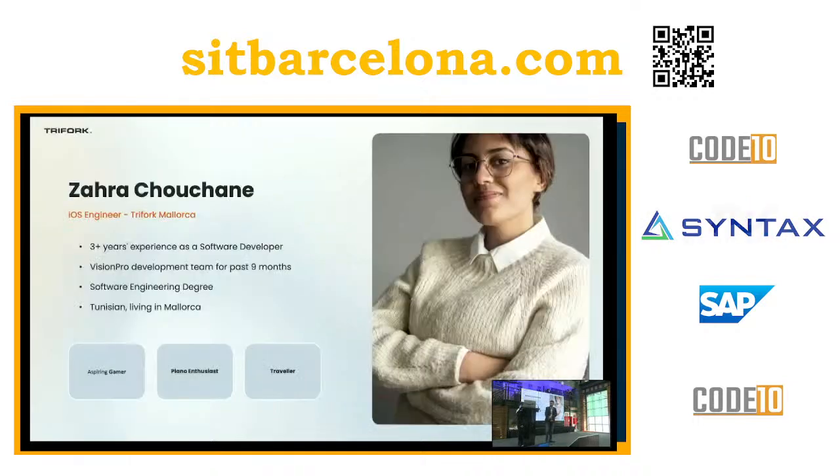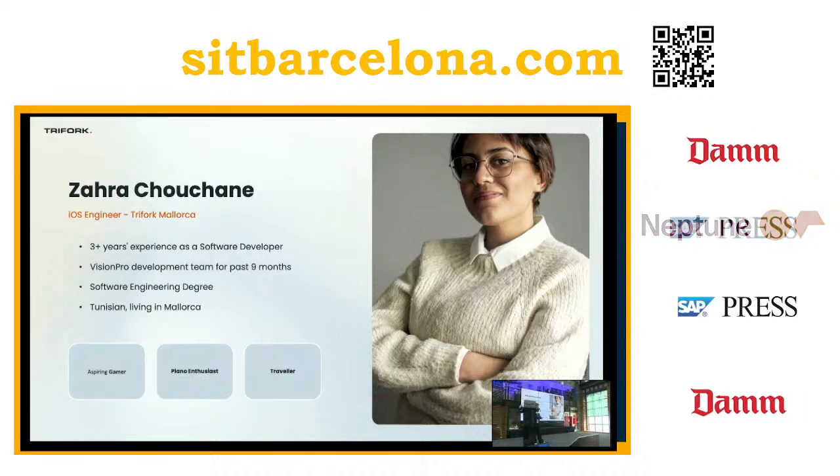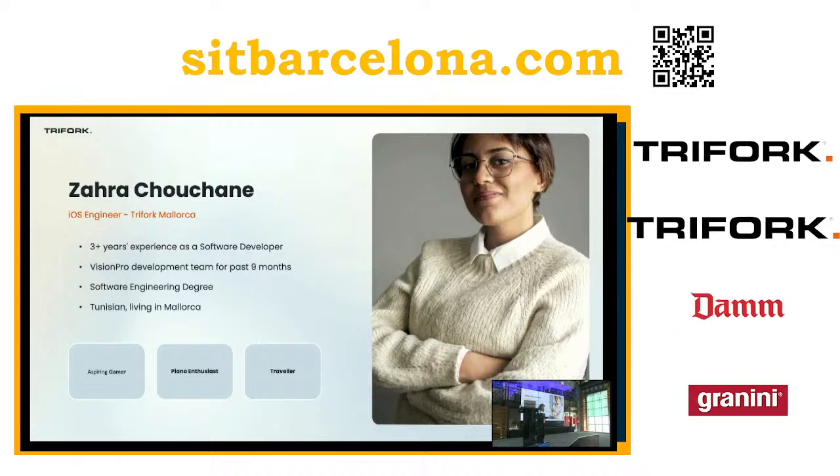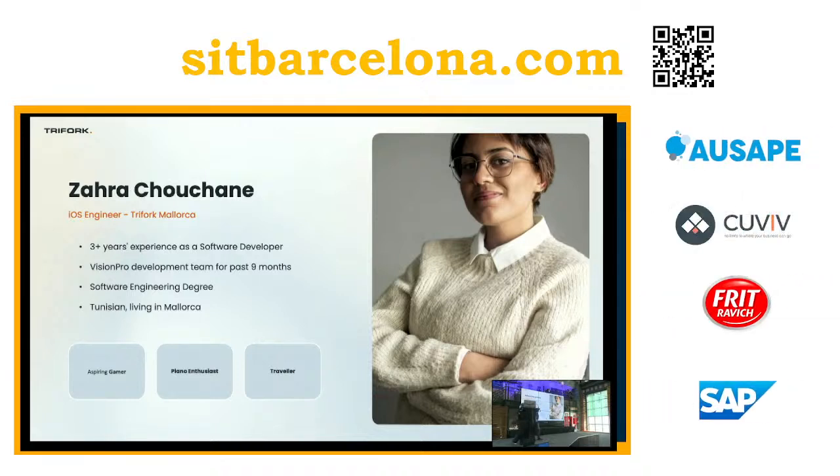I'll pass over to Zara to introduce herself quickly. Hi, everyone. My name is Zara, and I am an iOS engineer here at Trifork. I've been working at Trifork for the past 1.5 years, and my background is in software engineering, where I spent 6 years of my life studying. I'm Tunisian originally, but now I am based in Palma. And yeah, back to you, Greg. Thank you.